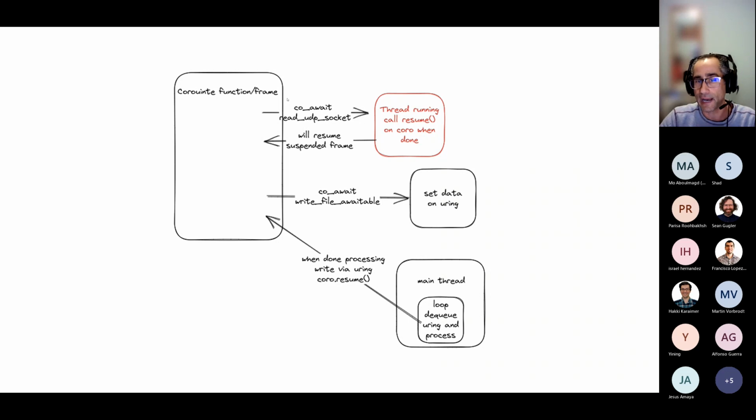Here I have a thread that I'm spawning. I could have a thread pool instead, but I decided to do that. When I resume from this thread, I'm done reading the UDP sockets, and this part would be happening from the thread context of the resume. Then I do a co-wait, and when it's suspended, the thread would be gone. I used detached. I didn't want to do join, but it's a design choice.